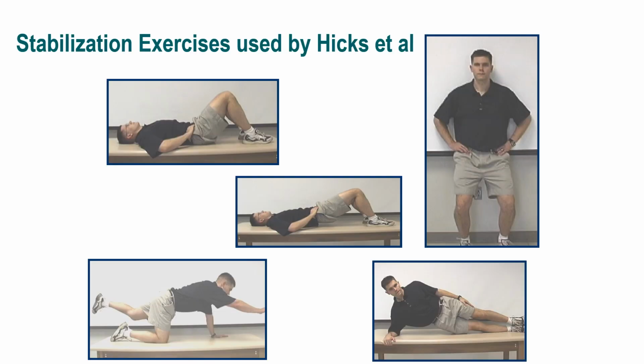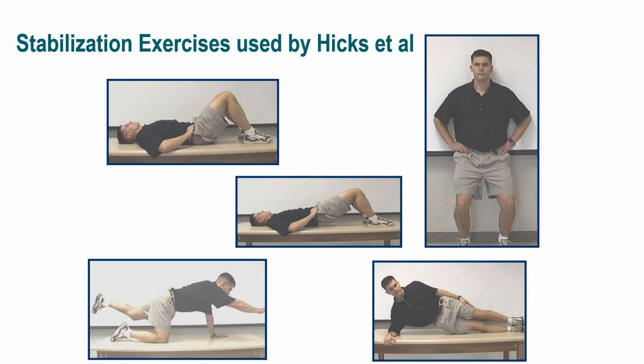We've spoken several times so far about a stabilization exercise program, and this slide provides the exercises that are included in each of those studies. In the upper left-hand corner, in a supine hook-lying position, the patient is activating their transverse abdominis musculature. It's an abdominal activation exercise, and that activation of transverse abdominis through the drawing-in maneuver at the abdomen is part of all of the exercises that we see here.